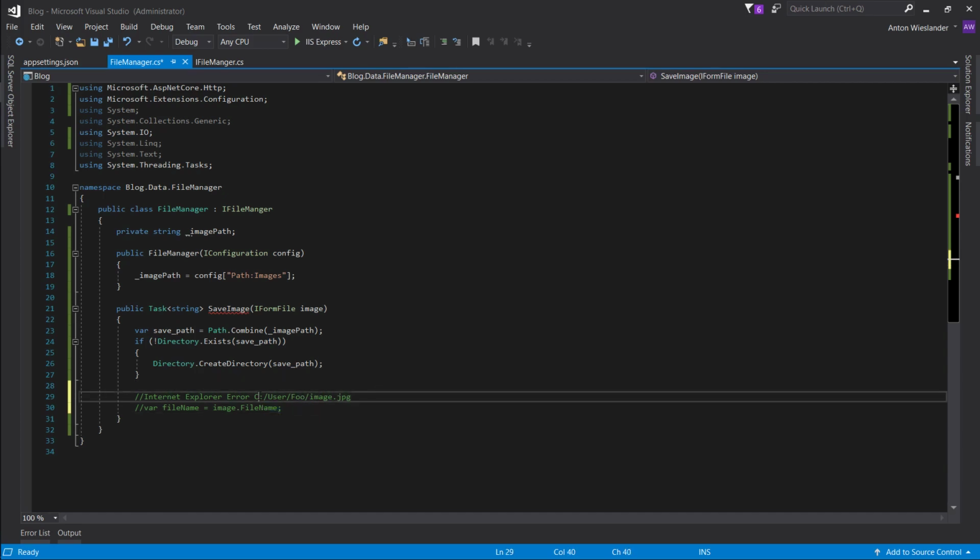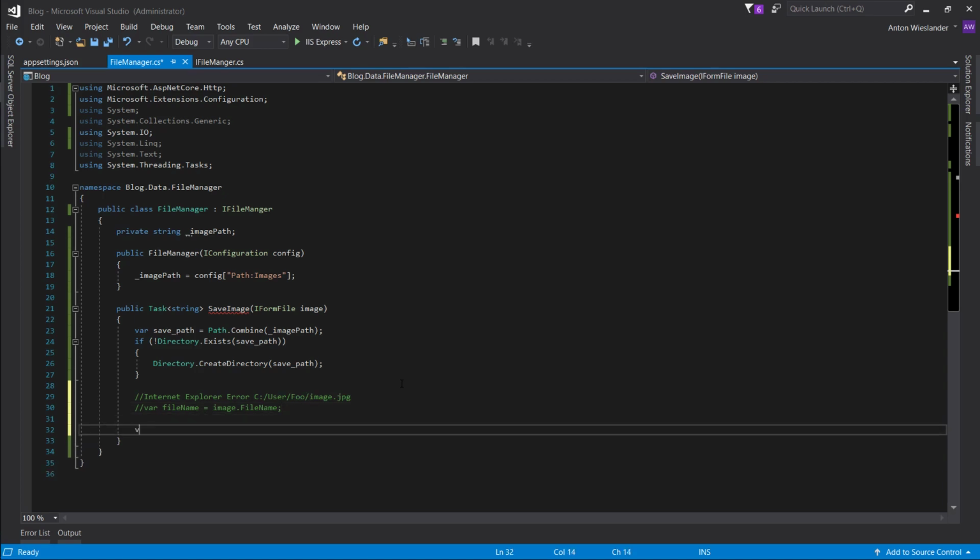And you don't want to be making a workaround for Internet Explorer and all that kind of stuff. So I'm going to go ahead and create our own file name, and let's make image, and here we're going to say DateTime.Now and convert it to string.